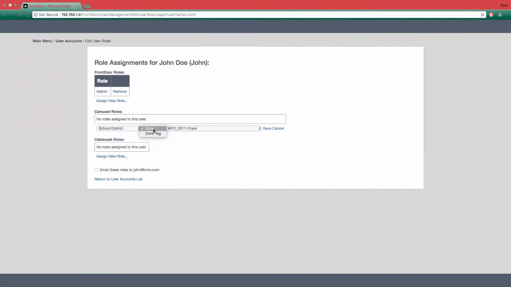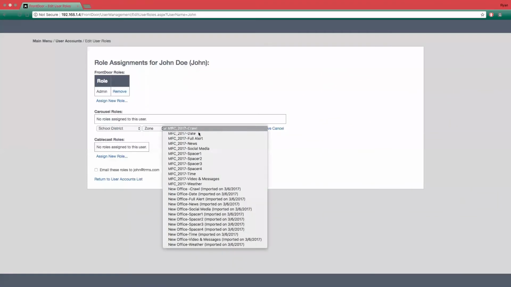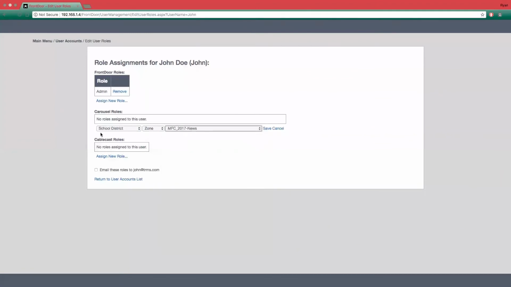Zone is where we can assign that specific set of roles to that individual zone in the full channel layout. So if I only want that person to be able to go into the My First Channel news section and do the roles or the rights that I assign to that person, when they log in, the only zone they'll be able to access will be that news section. They'll only be able to see that when they click on their drop-down menu to move to another zone. They won't be able to see anything else. So this is really nice to be able to limit and restrict and narrow it down for those different people within Carousel.